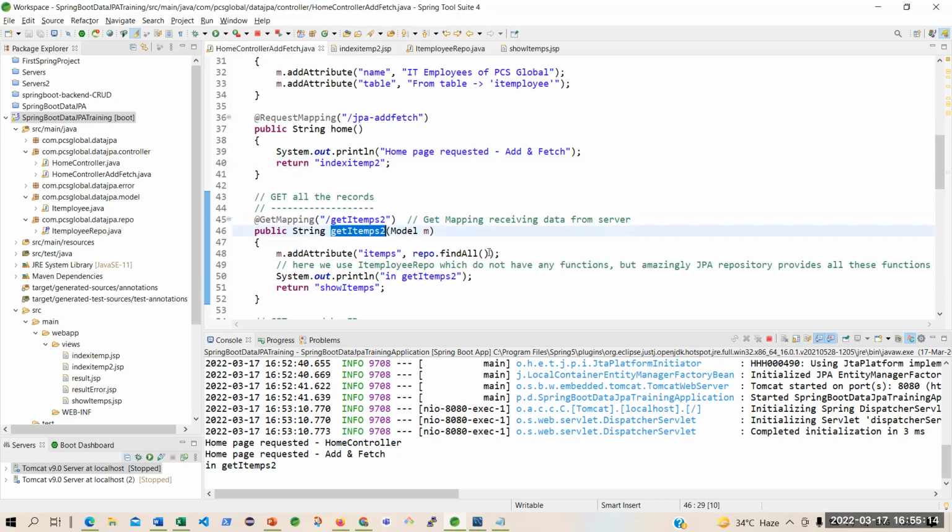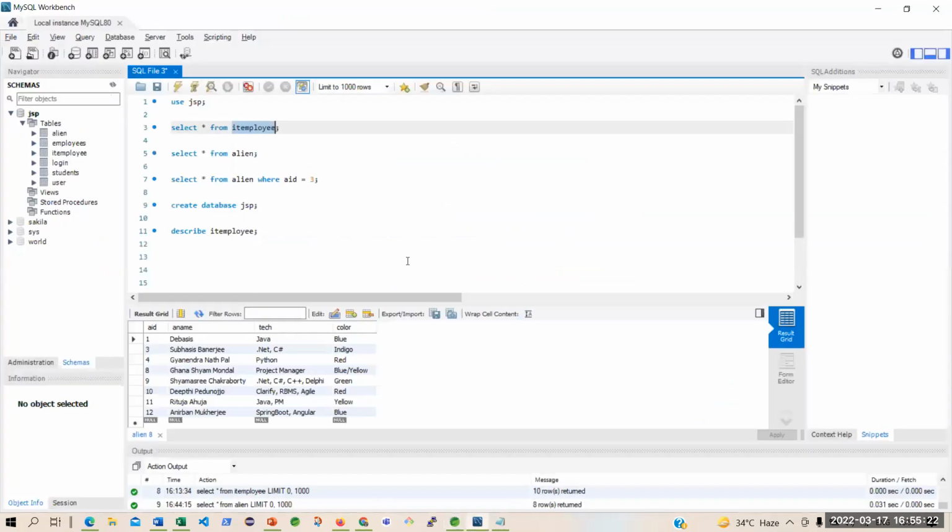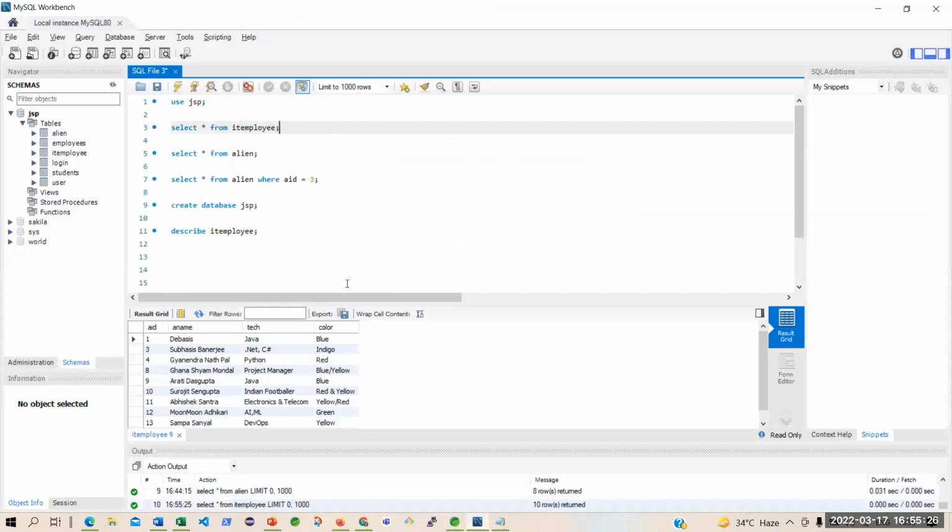And here what we are doing, the first statement, we are finding all the records from the repository. That is, basically, we are firing this query. So many records. Okay. How many? 1, 2, 3, 4, 5, 6, 7, 8, 9, 10.